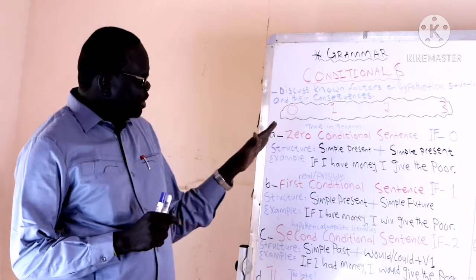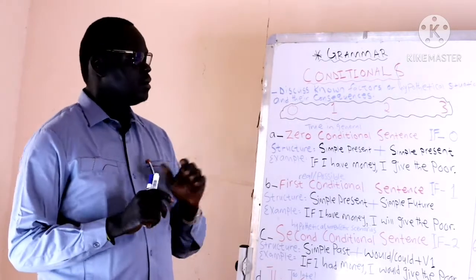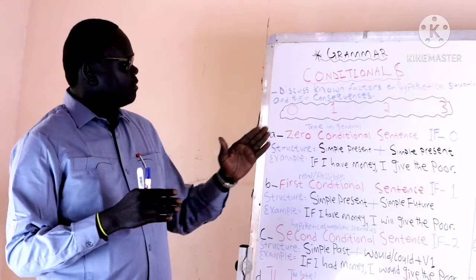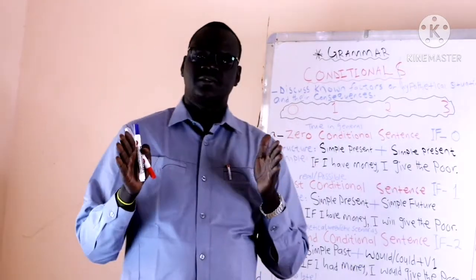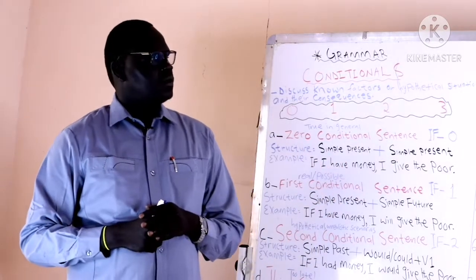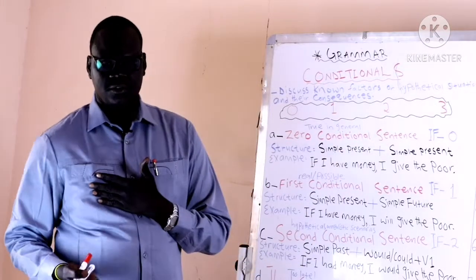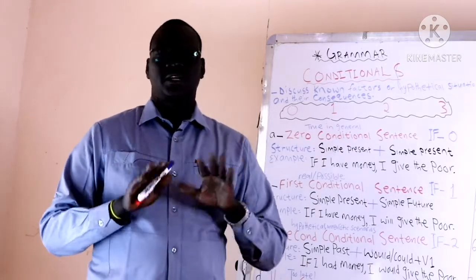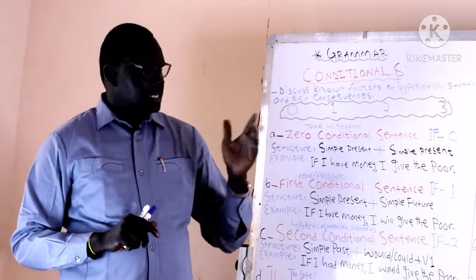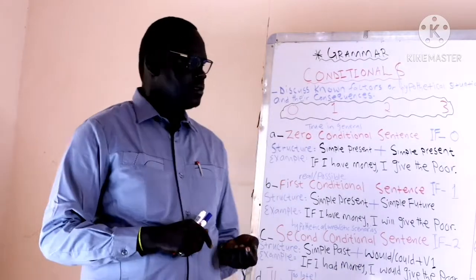The formation of this kind of conditionals is of two ways that we should first know before we go deeply into our topic. This kind of sentences are formed in two ways. We have the if clause and the main clause or the subordinate clause. They are used interchangeably. It doesn't matter which one comes first. You can start with the if clause or with the main clause. It doesn't affect the meaning of a sentence. The meaning remains the same, whether you start with the main clause or with the if clause.